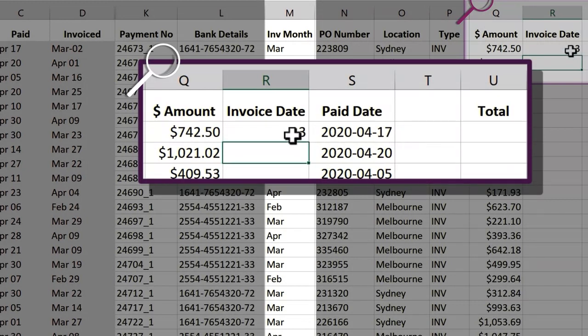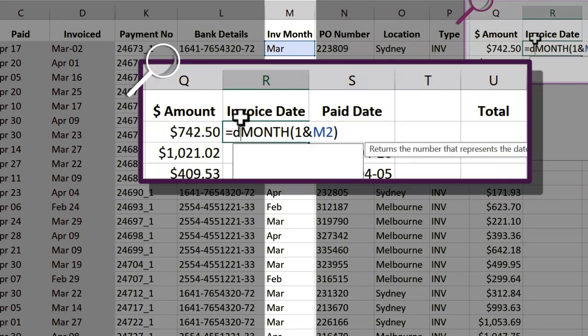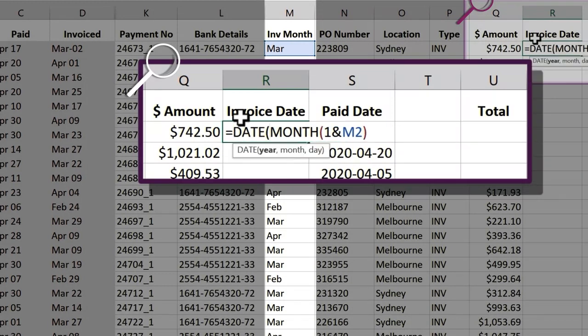Okay, let's just finish this off. I'm going to double click back in right at the beginning. We're going to put in our DATE function, and our year is still 2020, so I'm going to type that followed by a comma. We've then got our MONTH function, which is going to calculate our month number for us. So another comma.